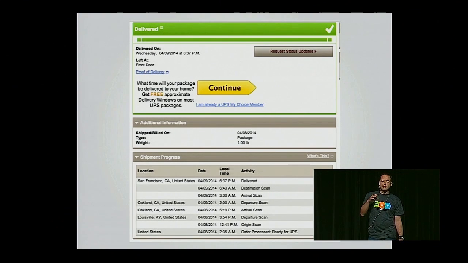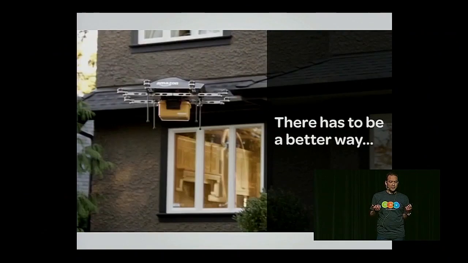But sometimes when this happens, I wonder if there's a better way of doing things. Why do I have to go into a web page, and why do I have to be hitting F5 every time? If UPS knows when the package is delivered, the person that delivers the package has to scan it and put it on my door. So they know that my package has been delivered. Why do I have to be checking on a web page?